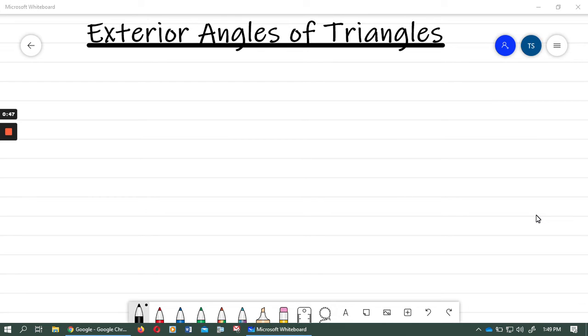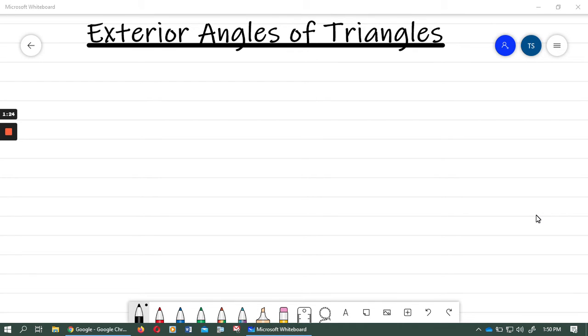So again, we're going to get started. We're going to give you a little bit of background information. In the previous video, the lesson with the triangle angle sum theorem, we went back to basics and discussed polygons, triangles, and the different types of triangles based on classifying them by angle measurement, like acute angle, obtuse angle, right angle, all that stuff. And we went into the triangle angle sum theorem.